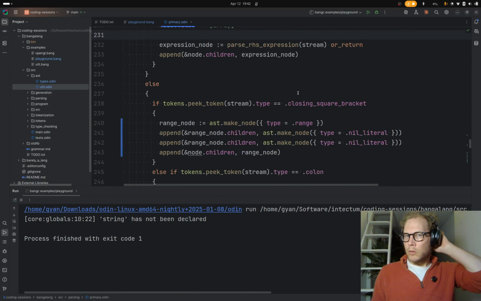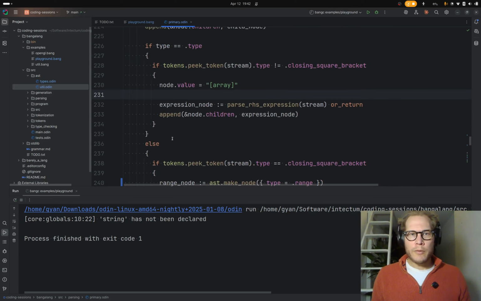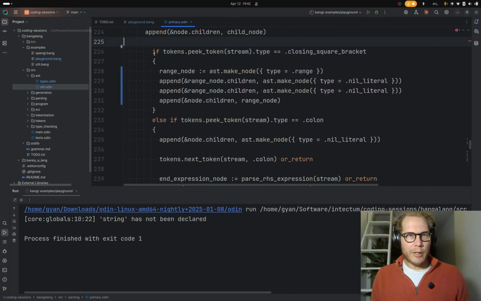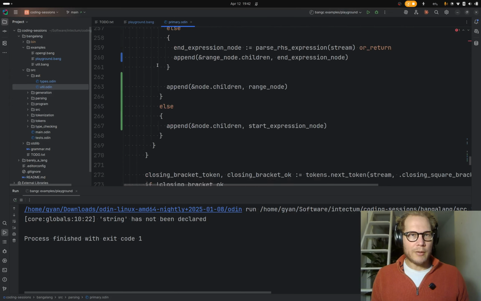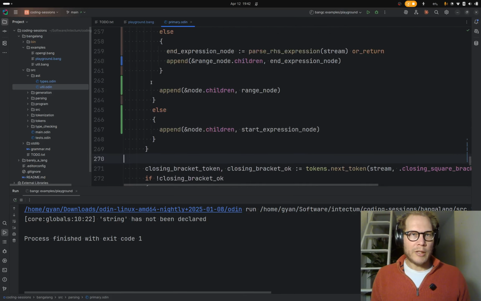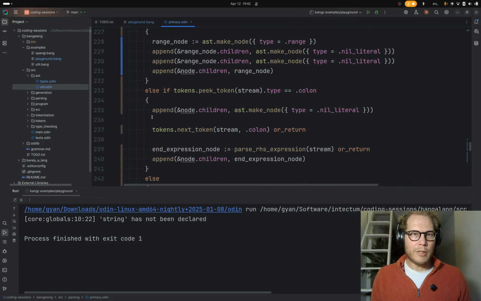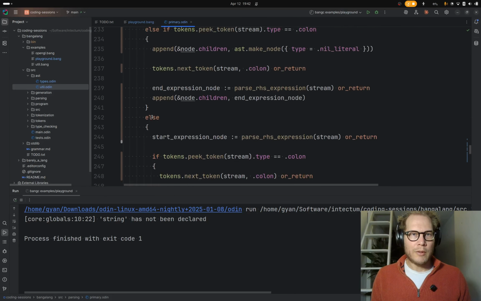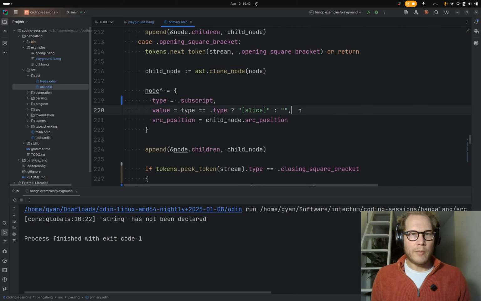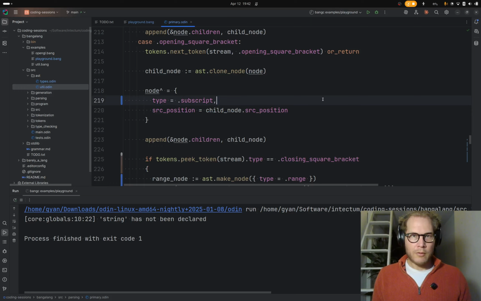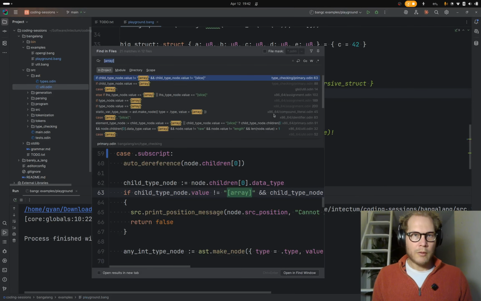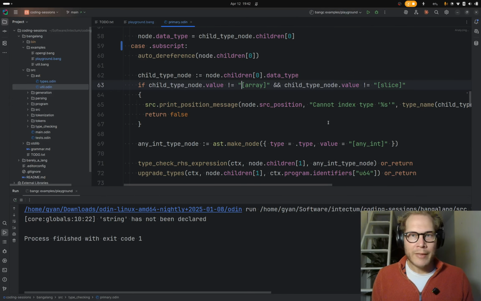Oh, we didn't really complete this. So we don't need a special type branch. This is the parsing that we fixed up earlier. But we can actually simplify it a bit more. We don't need that branch anymore. And we don't need a set of value because we're not using those. Okay, what else we got here?